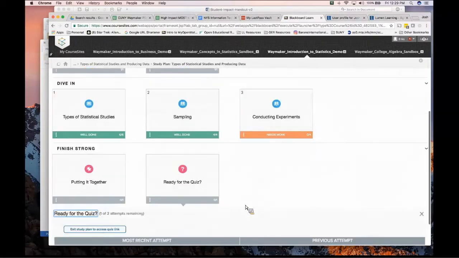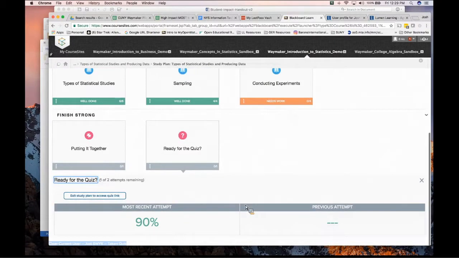You can see that Josh is doing better than I was because he has well done on his first two tiles. So good job, Josh. Well, that's always the case, Ross, right? I'm also an engineer, so I love math for math's sake too, but I get that's not for everybody.